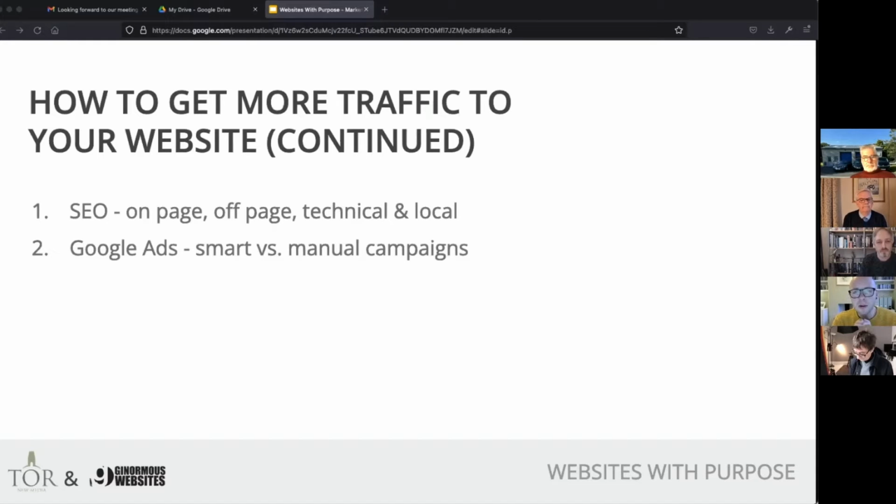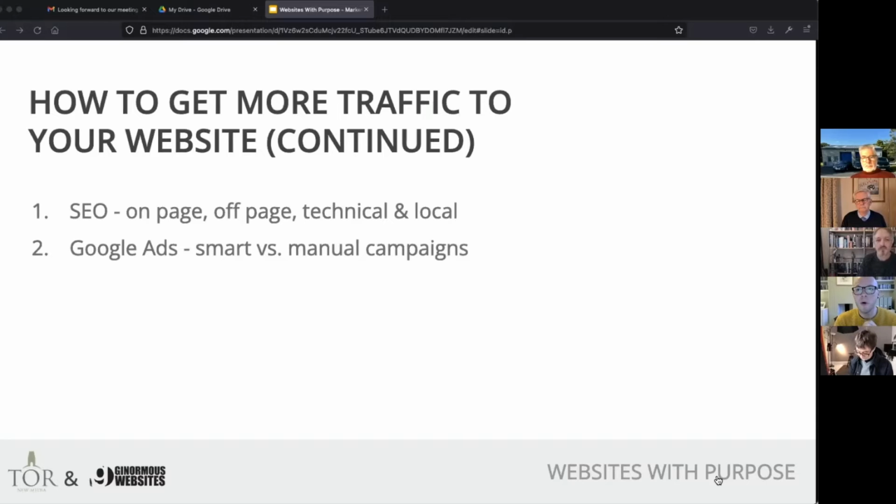You have off-page SEO. Basically the search engines see every link to your website as a vote for it. And the more votes you get, the more authoritative it sees your site and the higher up it'll put it. There are various different ways of getting links back to your site. Some of them are good, some of them are very bad and I wouldn't recommend doing them. Some of the good ways are basically writing good content that other people want to share.